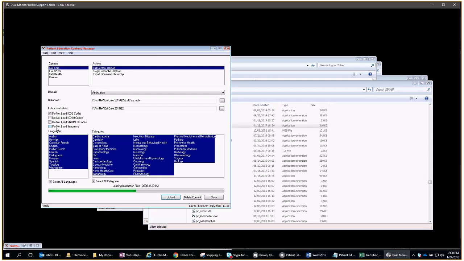It runs way faster. So it's less of an impact on the front end user. Since we're not switching them back and forth between domains anymore, we can leave them in the master or in their primary domain. They can still search for patient education while they're in their primary domain, and we've deleted the diagnosis association table until we update the primary domain again. So while we're loading all the diagnosis codes and the association table build is taking place, they can still function on the front end without any impact, except they have to search for their education instead of it being suggested. But they can still at least search for it.